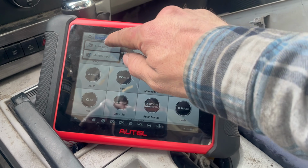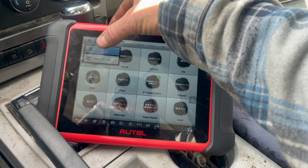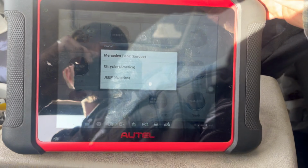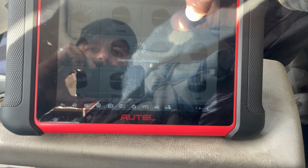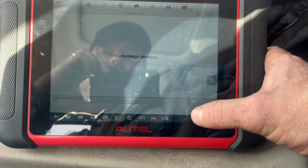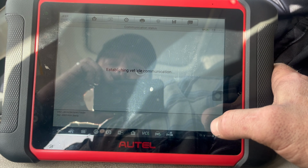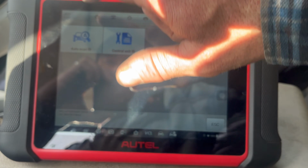Okay. Oh crap. Nope. Auto detect. I apologize for this glare, guys. All of a sudden decided to get super sunny out. So I'm just gonna do a full code scan. It may take a minute, so I'll be back.